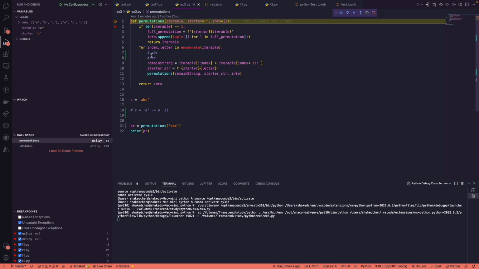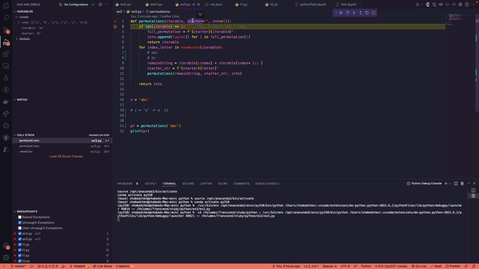So we have this result with the starter as B. So the first letter will have to be B in this array when we add it, but the second and third will be different each time. So we're expecting in this function call to add 2 new objects into the array.